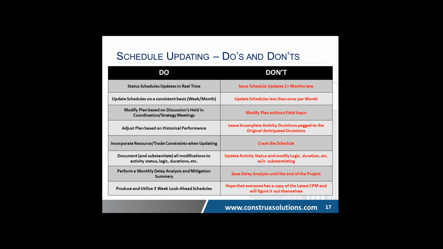Update schedules on a regular basis. If you wait more than a month, you're risking delay that you won't overcome. A month is about as long as I would go for any construction project to do a schedule update. A lot can happen in a month, and we all know it. If you don't stay on top of these happenings, once you get into the 2-month, 3-month range, then you start to lose sight. The sooner you update your schedule, the more you understand about impacts, and that's really important.